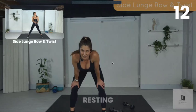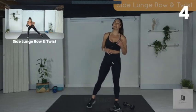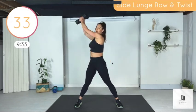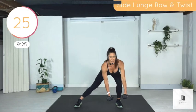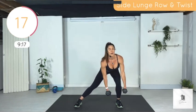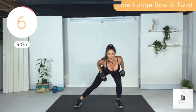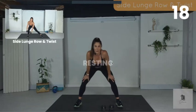This one's a little more complicated — it's a side lunge with a row and then a twist. These more complicated movements you can actually see before I do them if you join via our Zoom via the website. So this is a side lunge, row, twist — working every muscle group in your body. We're going to do it on the other side after this. Try to stay here in the present.